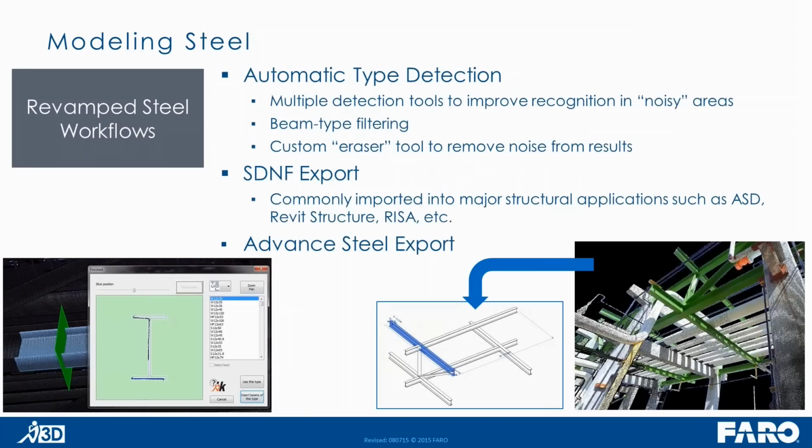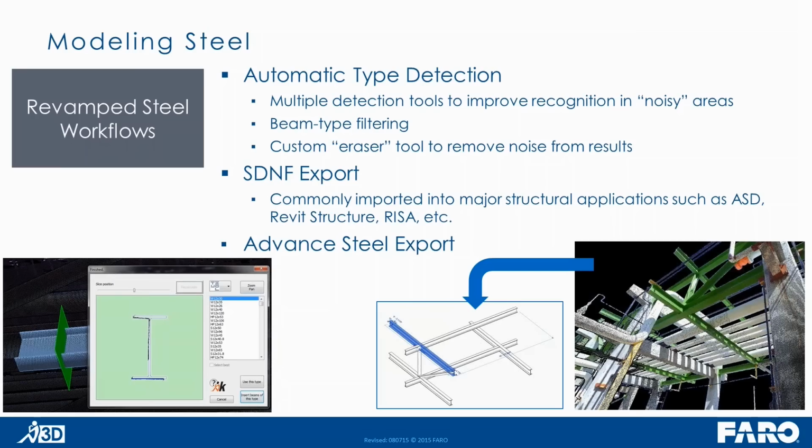So as far as the detection goes, you have a couple of options to enhance or just further verify that detection. You can kind of see it in that bottom left screenshot there. So this little green slice in the middle of the steel, that's your profile slice. So if there's an object that is on top of it, or it's in the way that's actually obstructing that pattern, let's say it's a piece of pipe that's resting on it, you can move that left or right to get a more clear slice of that profile.